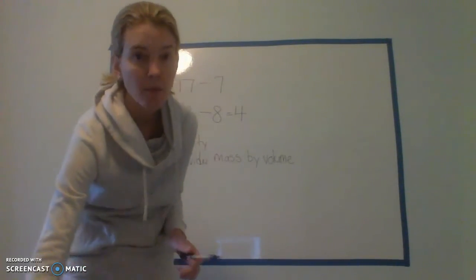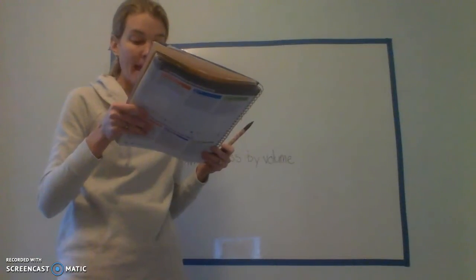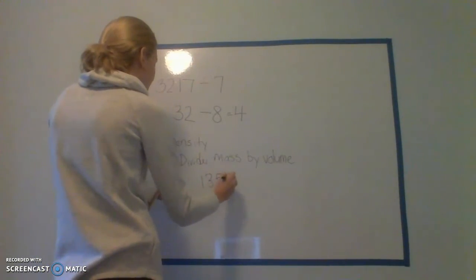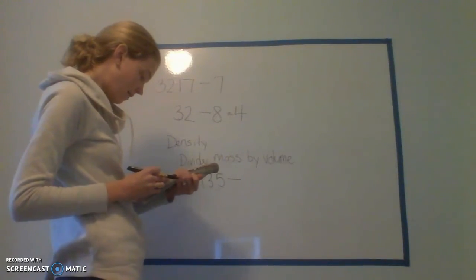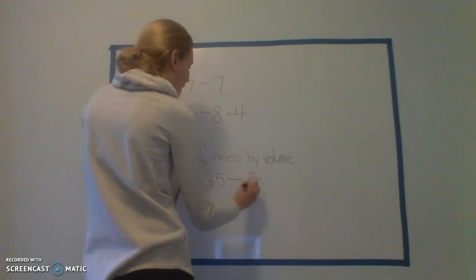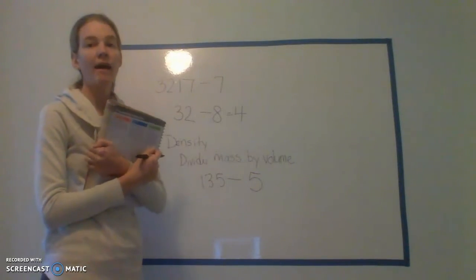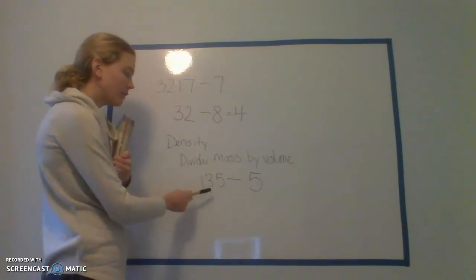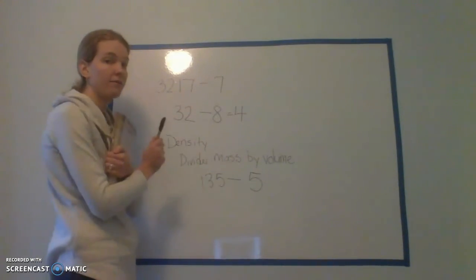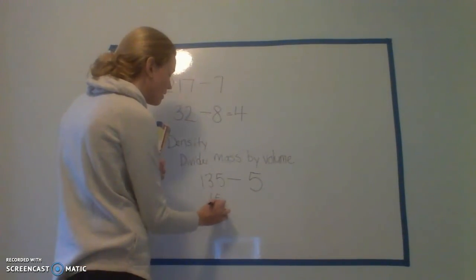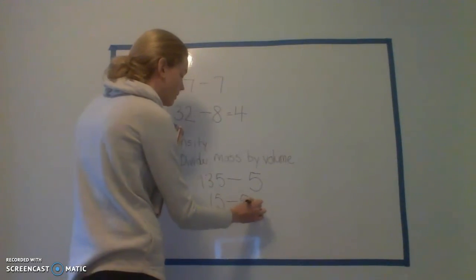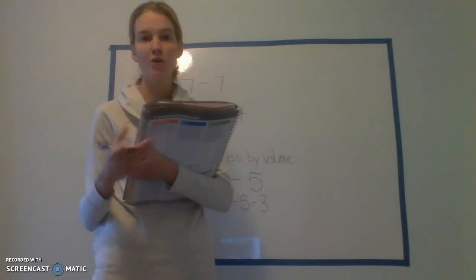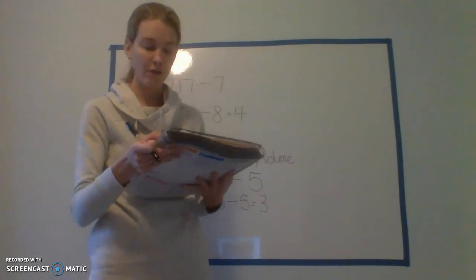So if you look at the table, you look at where it says aluminum, you'll notice that the mass is 13.5. So I'm going to write 13.5 as my mass, divided by the volume, which is 5. Now you'll notice that 13.5 divided by 5 is not going to go in evenly, so they want you to estimate. They want you to round. I'm going to round this one up to 15 because I know 15 and 5 are compatible numbers. So I'm going to do 15 divided by 5 is equal to 3. So my answer would be 3 grams per centimeter cubed, but don't worry about the label. I'm not too concerned about this one.